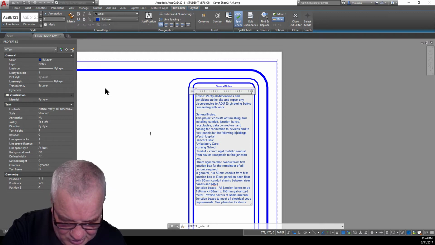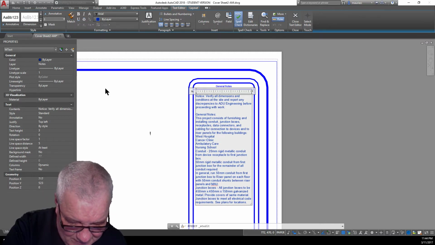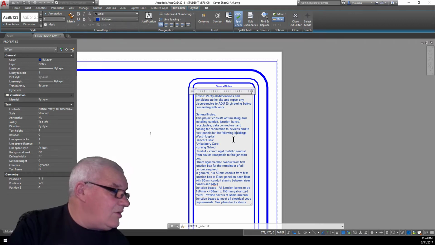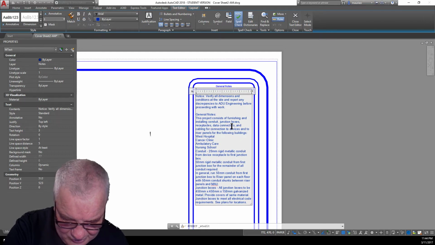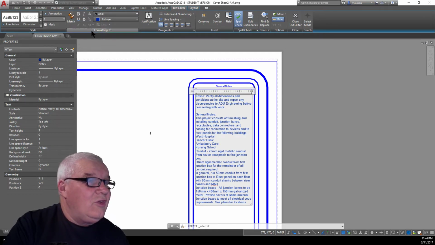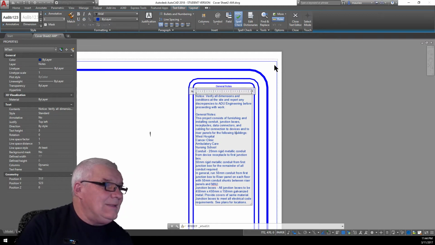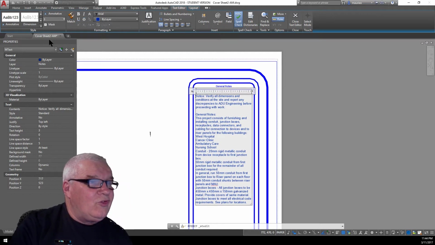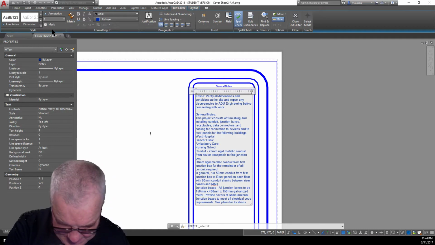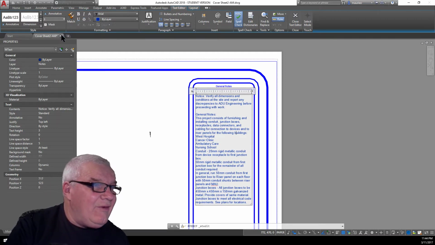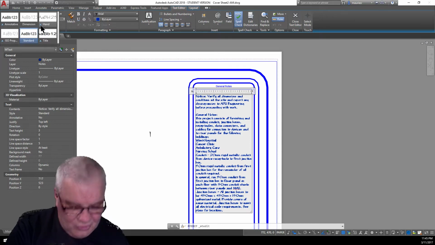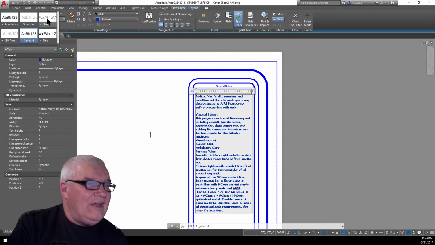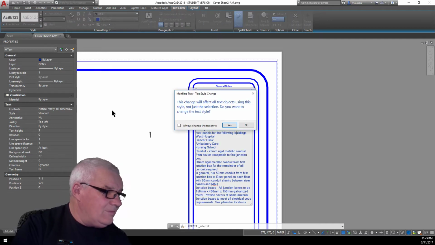In the text editor contextual tab, style panel, click the arrow, and select the style.